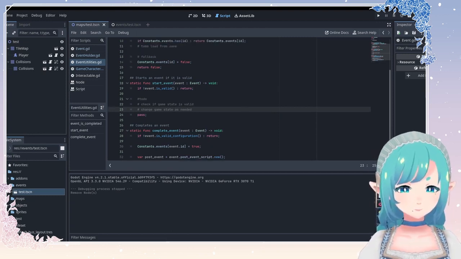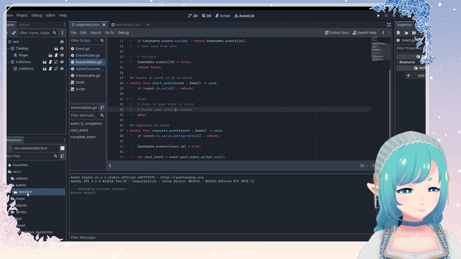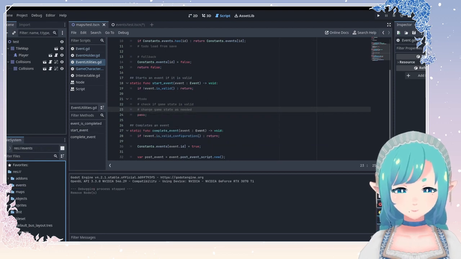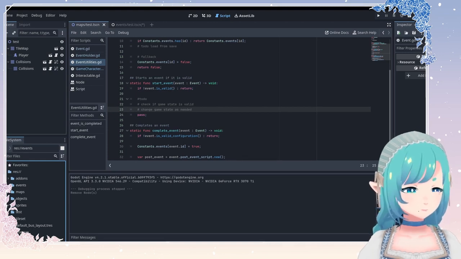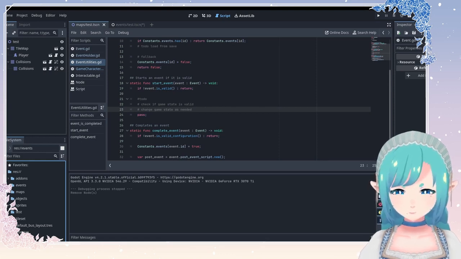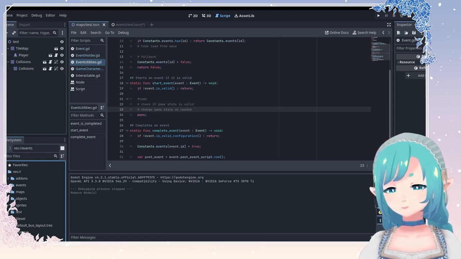Okay, let me. We don't need this. Delete. Alright, so we added an event tracker and event holder.